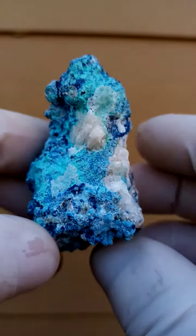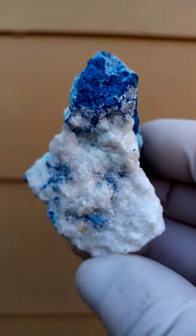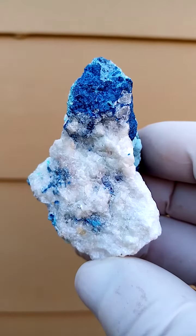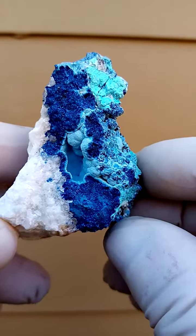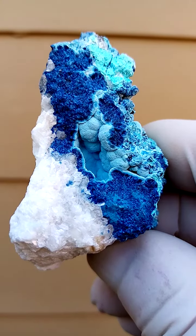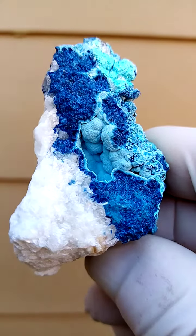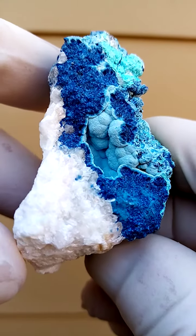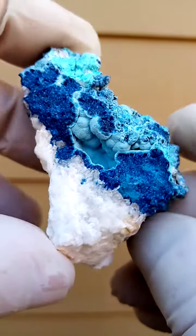You can display this all the way around, but what I like is the vug. Let's just get back to the vug. This is the interesting piece, and then as we look inside we have botryoids — or what appears to be botryoids — but if you look at a cross-section of these Shattuckites you find that it's tiny little needles which form together into what appears to be botryoids.